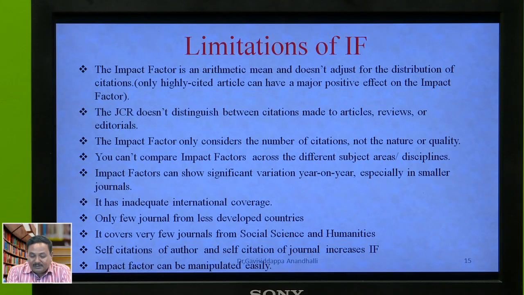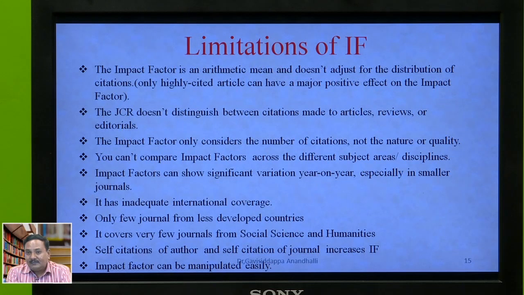Another disadvantage of the impact factor is that we cannot compare across subjects with it. Obviously, in some particular disciplines we have the highest impact factor journals, while in some sciences, especially social science, we get very few citations and lower impact factor journals compared to engineering and medical science. In literature, people are also getting less than one impact factor.